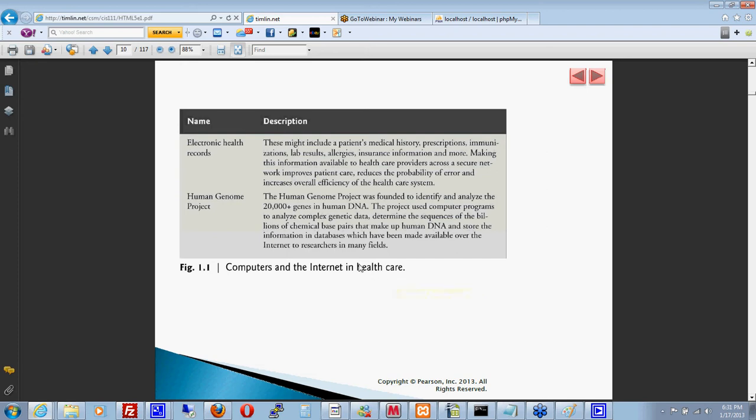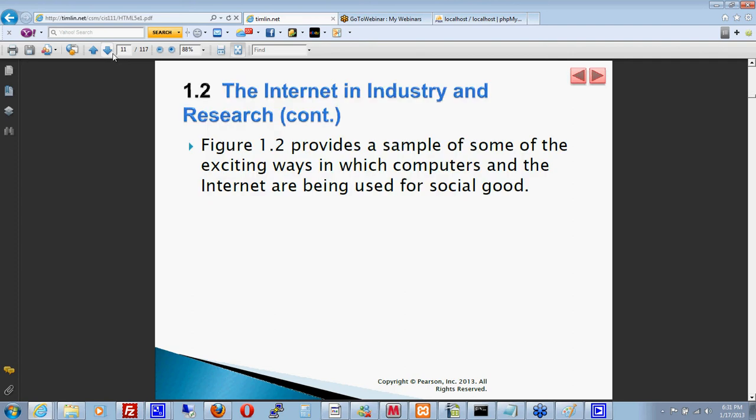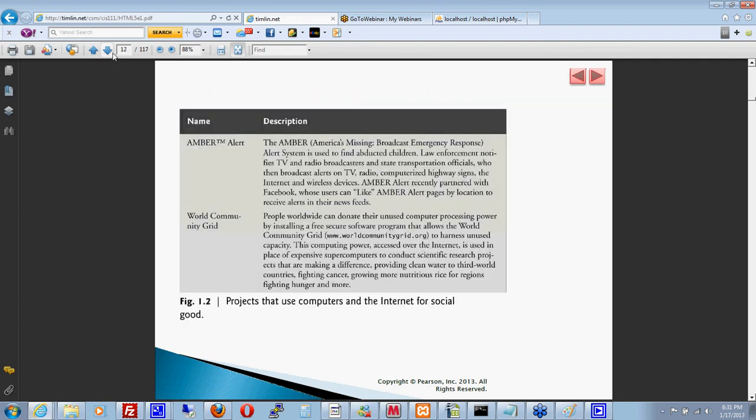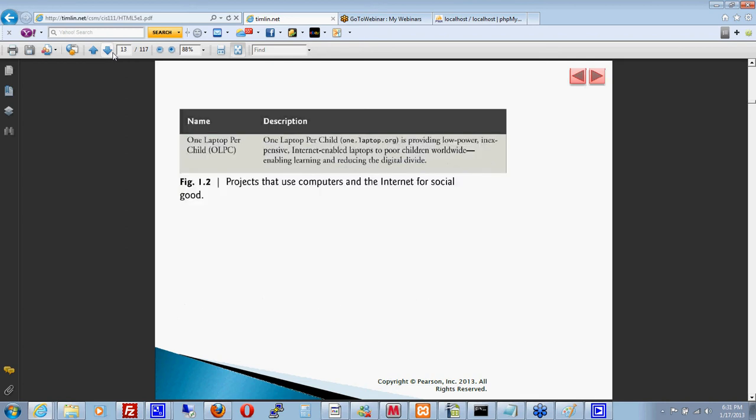The history of computers. There'll be some more examples. Amber Alerts. Just examples of stuff that's used for social good. And there's a lot of activism on the internet now. Obviously, the internet has literally made everyone an author and everyone an activist. And for the most part, for the better. The internet has forced some companies and governments to change policies for the better. So that's not a bad thing. There are lots of examples of using it.